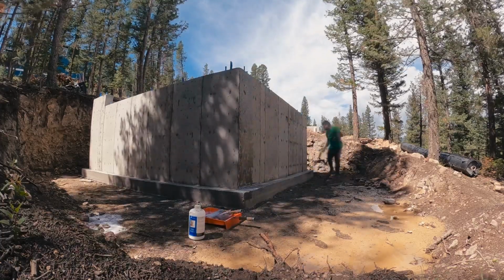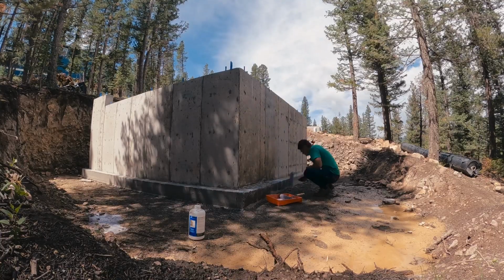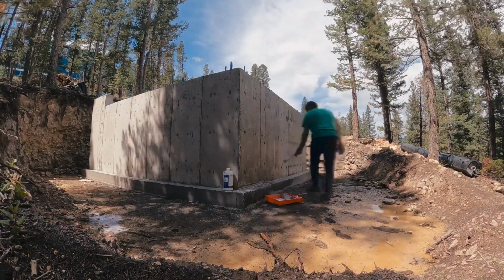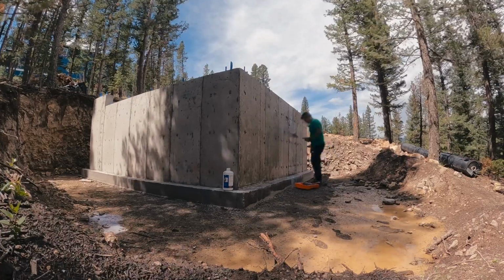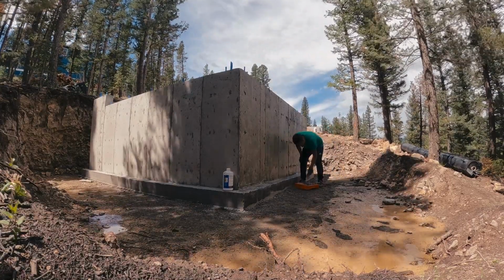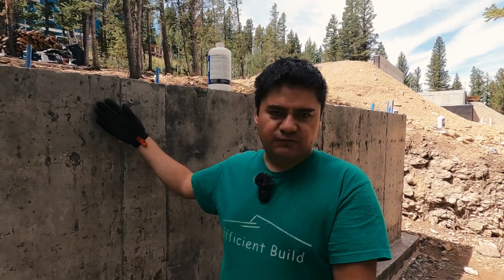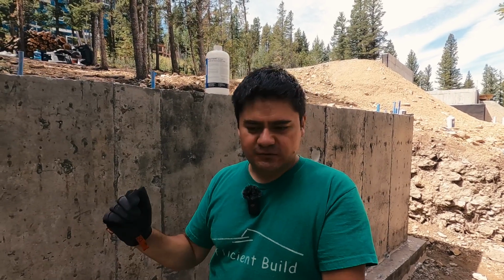So one last thing to note about the conditioner is its purpose. If you've been near green concrete or pretty much any kind of concrete, it's very dusty. And so let's say you apply a piece of duct tape. It's super easy to remove because there's all this dust that the duct tape attaches to, but it's not attached to the wall. So what the conditioner does is it makes all that dust and the concrete walls a cohesive form, and so when you stick something to it, it sticks to the wall, not to the dust so much. So it makes for a better, longer lasting stick.